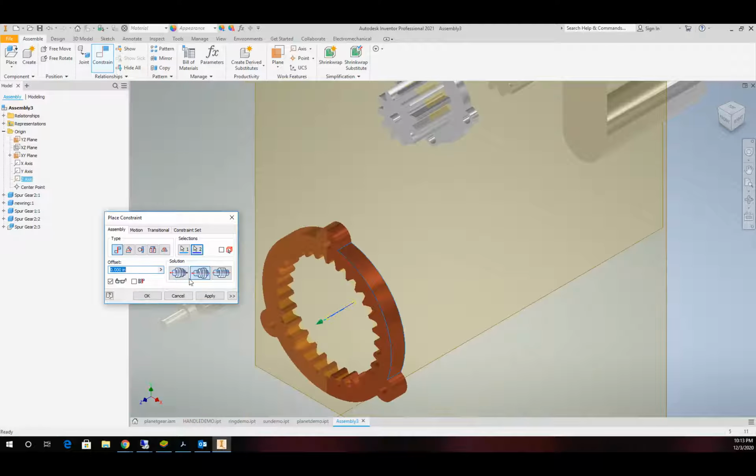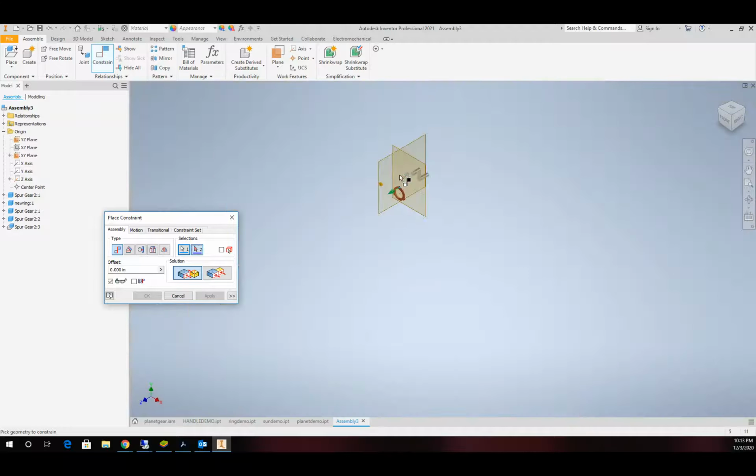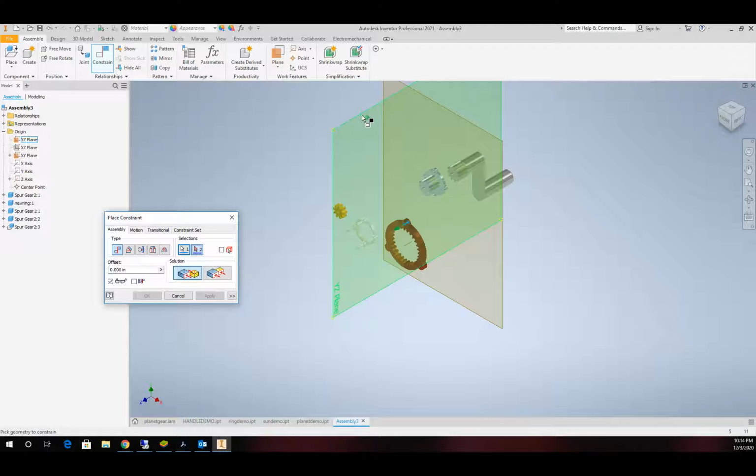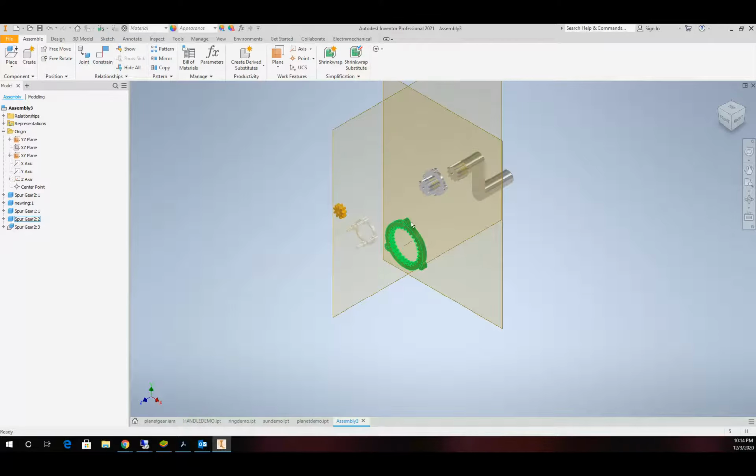And then finally, we're going to take the axis of one of the 3 holes and attach it to the other work plane in the assembly. So at this point, our ring is fully locked in place, has no degrees of freedom available to it.